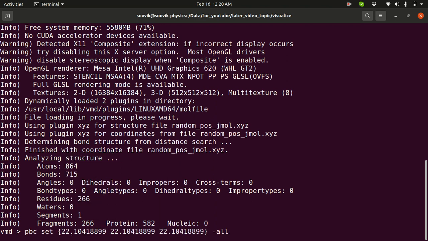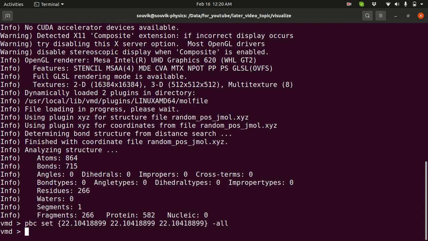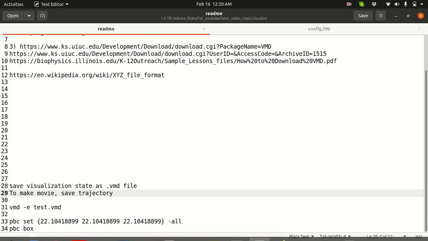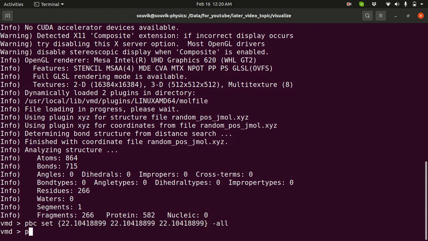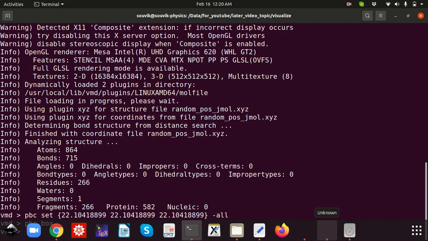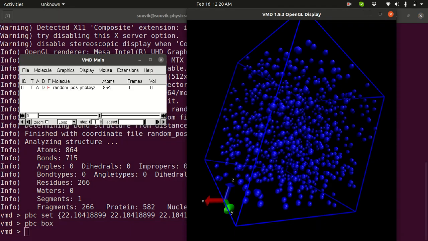This is the LX value, this is the LY value, and this is the LZ value of the box, and for all the particles. Then enter, and the next command is basically pbc box. If you write pbc box, then the box will appear. So if you see, yeah, now the box has appeared, right?